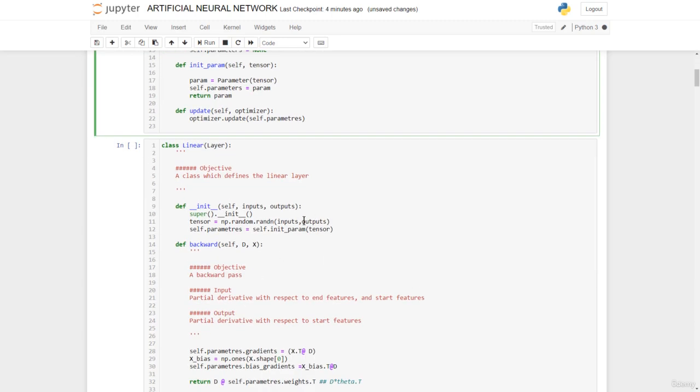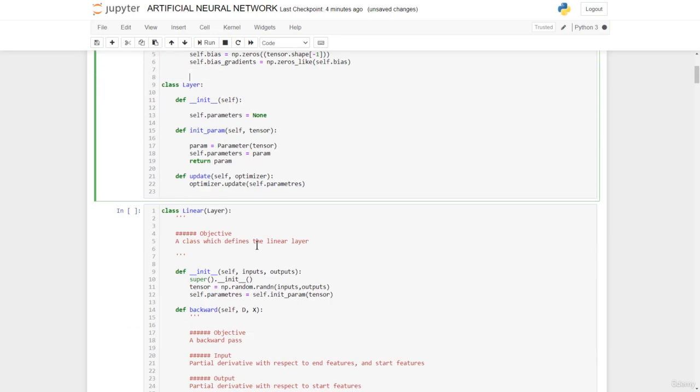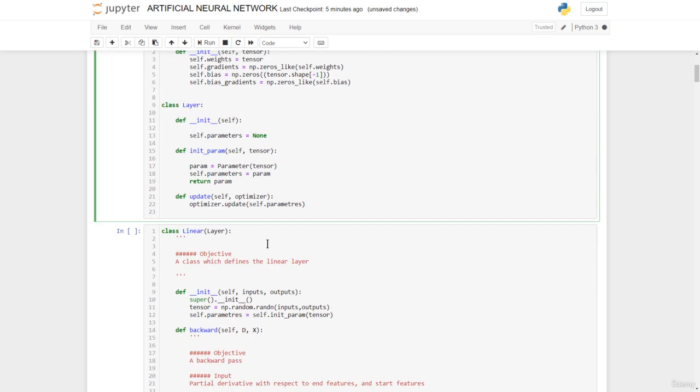In this case, since we are mostly dealing with a linear layer with the kind of artificial neural networks we are working with for now, we've defined a linear layer already. But then we could have many other types of layers, like conv layers, recurrent layers, and even other custom layers which you may want to define. So in that case, this layer is going to be a template for any other layer which is to be created. So that's why we had this linear layer which inherited some properties from the class layer.